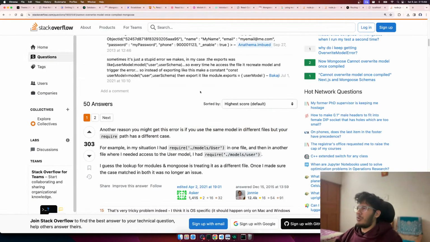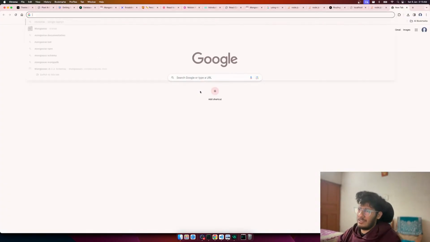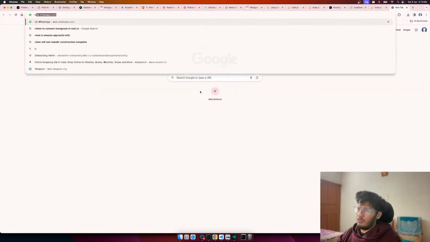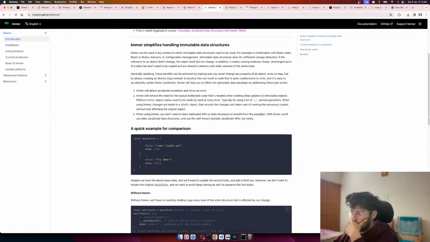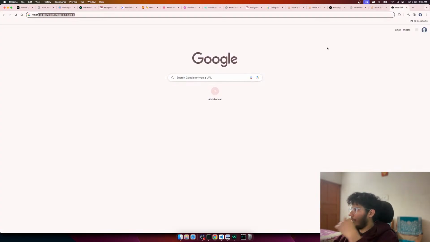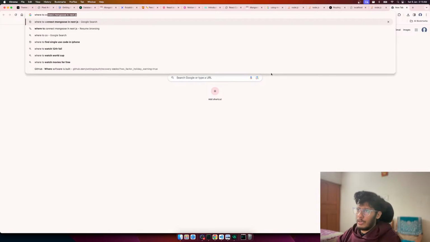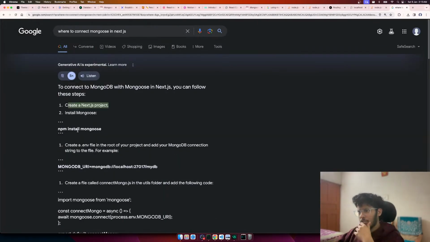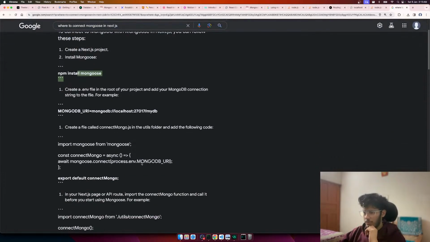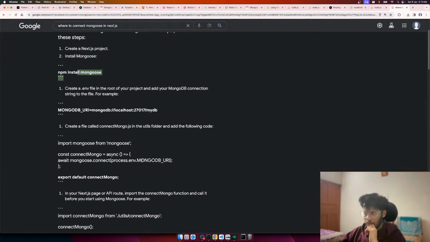How to use MongoDB or Mongoose with Next.js? Where? Oh, I think we were reading some article regarding that. No, this is certainly not that article. Where to connect Mongoose in Next.js? So create a Next project, install Mongoose, whatever. Then create a file to connect Mongoose.